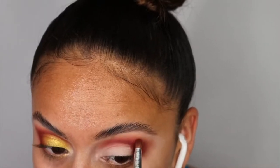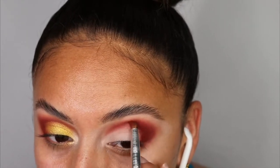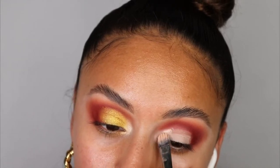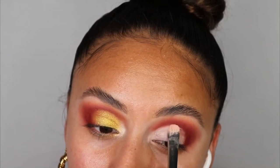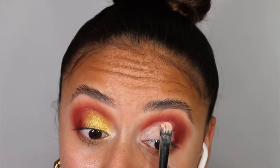Now I ended up with Allspice again, and I'm really packing it again just because I wanted to show its true color. So I'm going back with the P. Louise eyeshadow base, and I'm just setting it on the areas where I want it. I'm just putting it because I want the yellow color to really pack on and to show really bright.